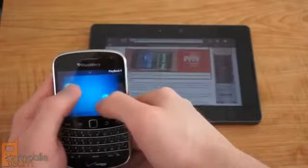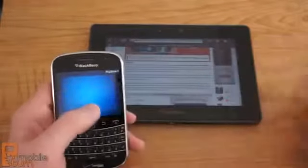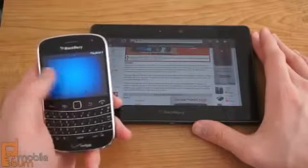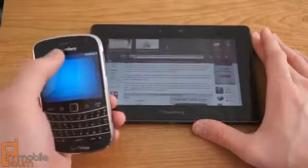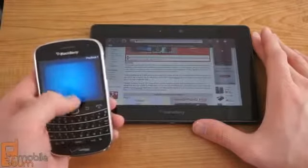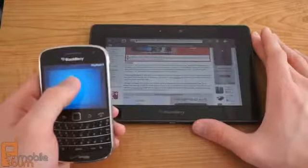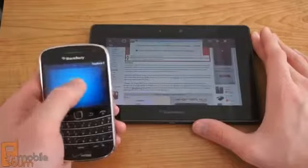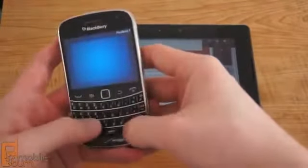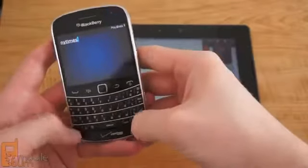like so, but there's no way to pinch to zoom, unfortunately, as the tablet constantly thinks that you're scrolling whenever you do a pinching motion. You can use the various swiping gestures with the Playbook on the phone screen itself, but they can be difficult to activate when using the small screen on the phone. In addition to the mouse pointer, you also have control of the keyboard, so you can input text on the Playbook itself with the keyboard of the smartphone.